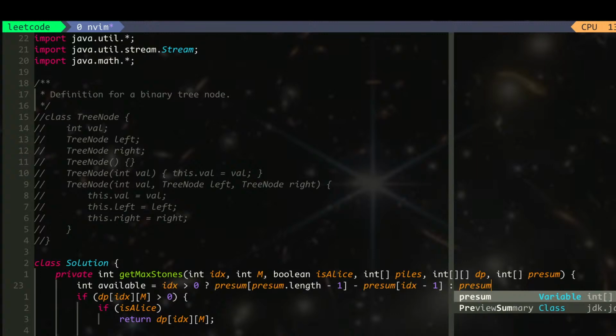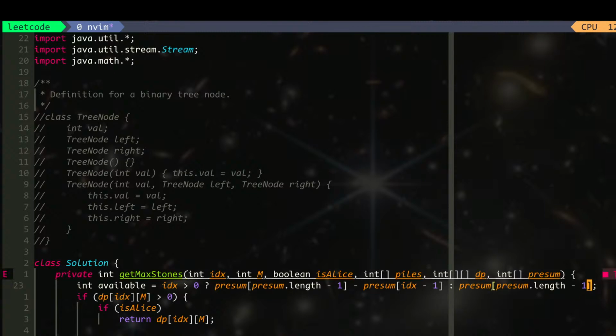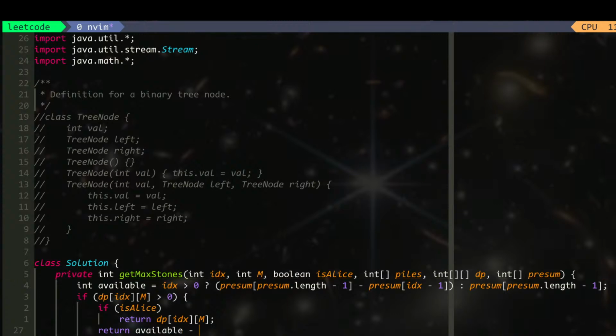Otherwise, pre-sum dot length minus 1. Okay, so it's available, right? Then we just return available minus dp index m, because that's the maximum Alice can get.